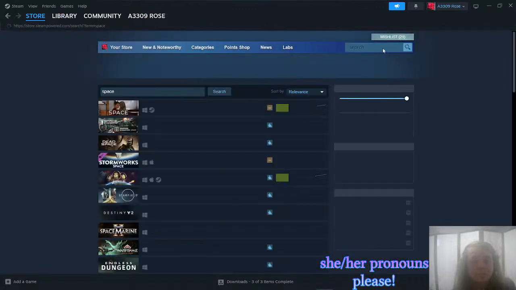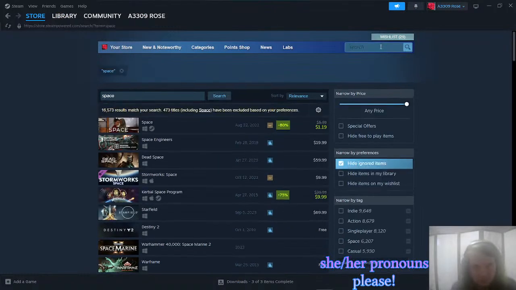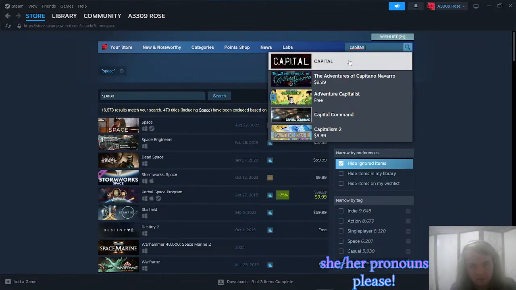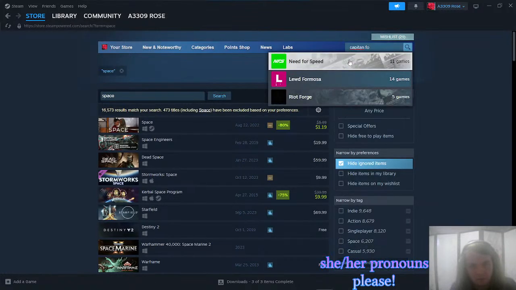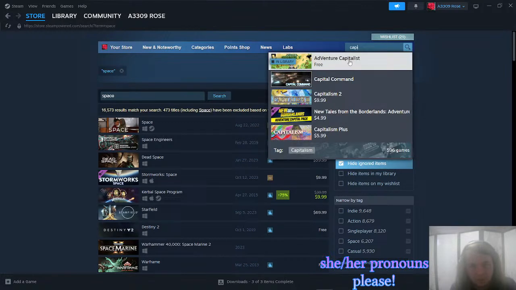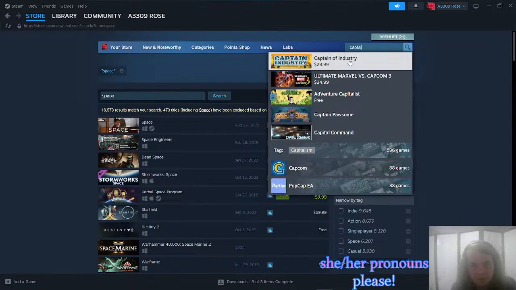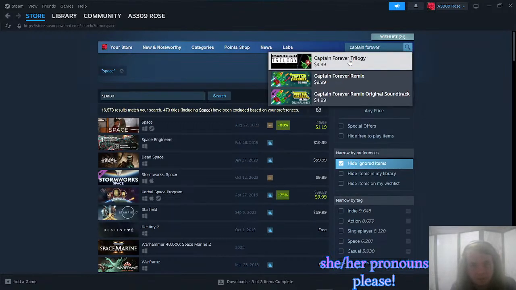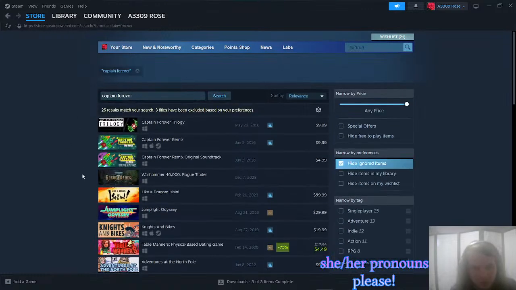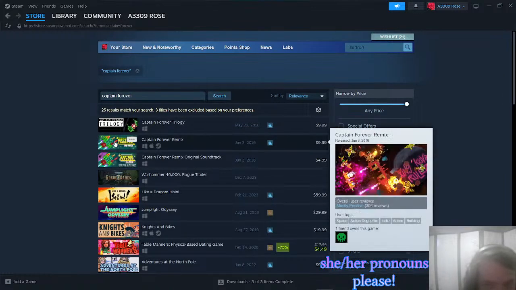Storage. Do I not own a Captain Forever game?